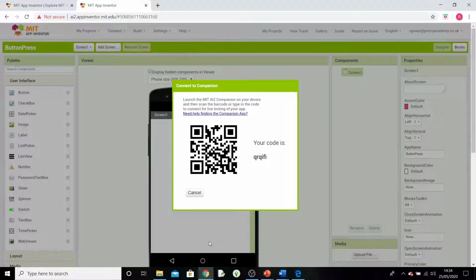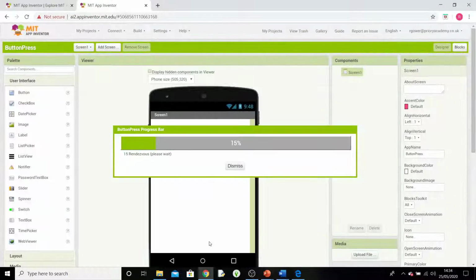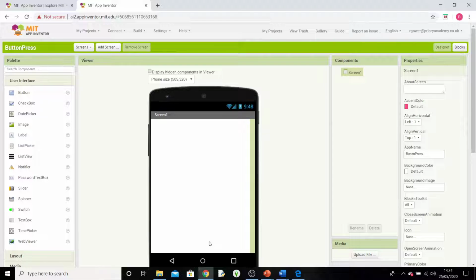Now I haven't got any way of showing you this in real life because my other camera is so terrible, but you press scan QR code on your phone, and then it will open up your camera, and you can then scan the code that is on your computer or your coding device, and they'll start linking together, so that what you see on the screen in front of you on the testing device is the same as what you see on the coding device. Okay, now we're going to create a basic program, basic app.